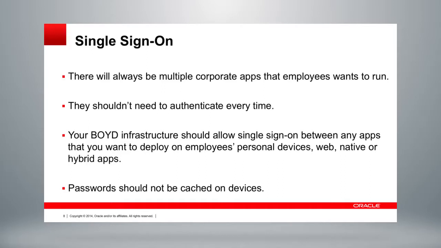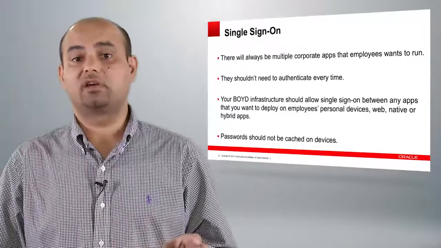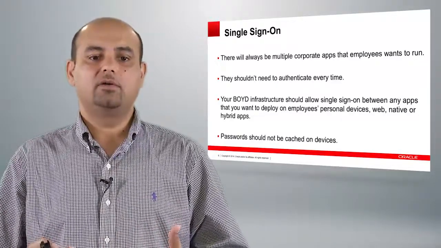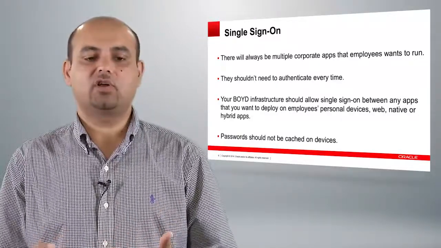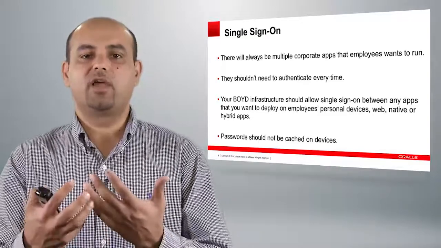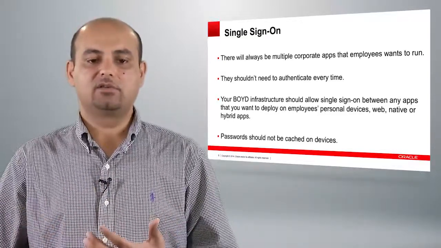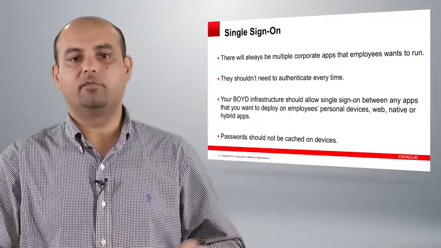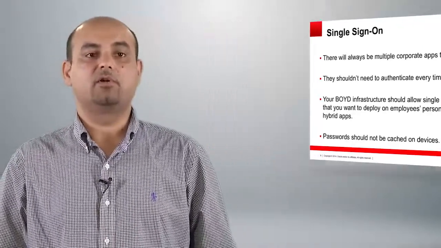And another key point when you talk about authentication and single sign-on is that your password or your credentials should not be cached on the device. So that becomes a huge security threat if you're just storing the credentials and just replaying from there. So it's really how the access infrastructure is tied with your BYOD that allows you to seamlessly do true single sign-on from your corporate apps. That becomes a key important factor.